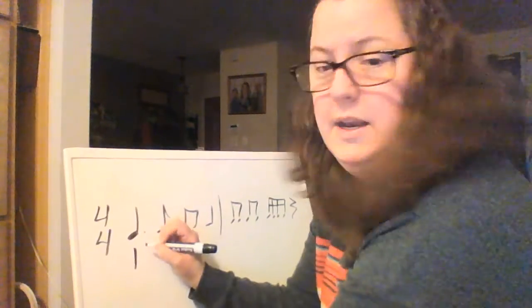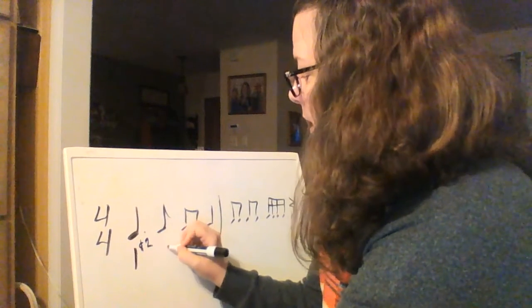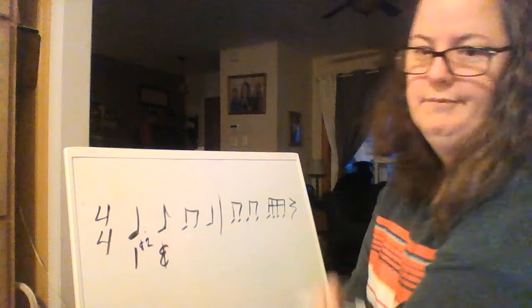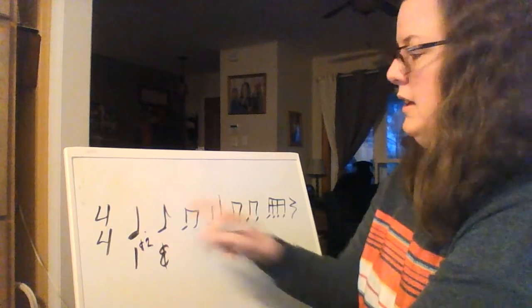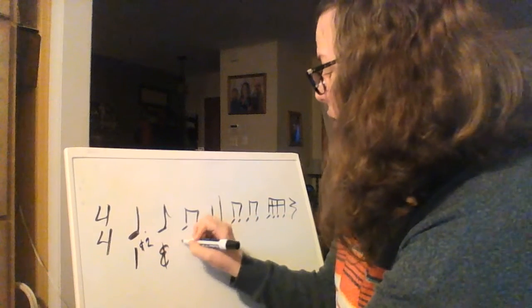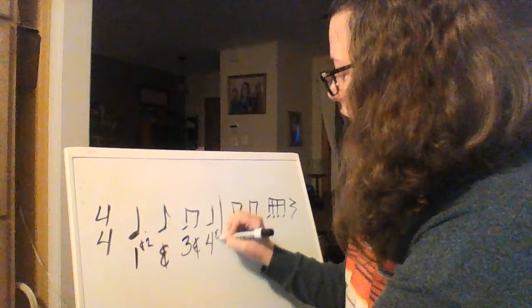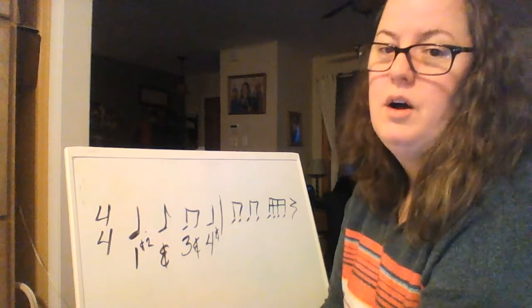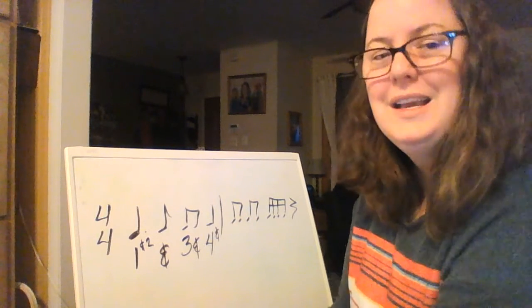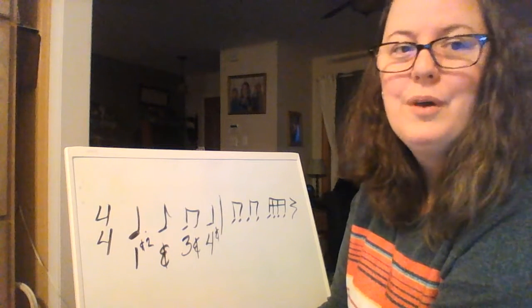So we would go 1, and 2. Big and right here, because this is a flagged eighth note. And then these are beamed eighth notes. So that's 3 and the big 4 with a little and. We want to make sure we see those eighth notes all the way through this measure, because if you have any eighth notes, you want to just be able to count all of your eighth notes in your head while you're playing this.